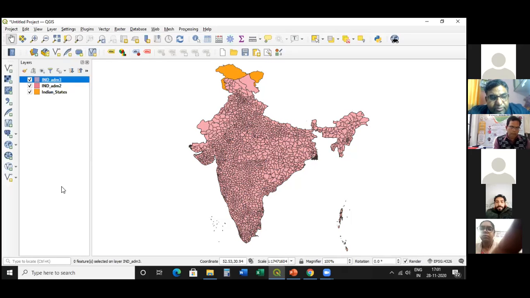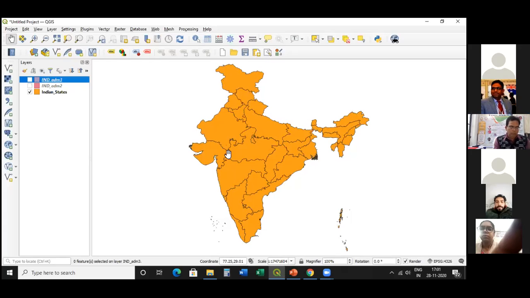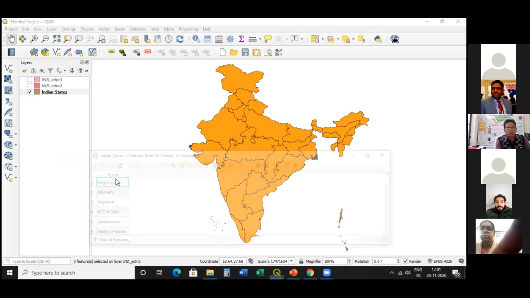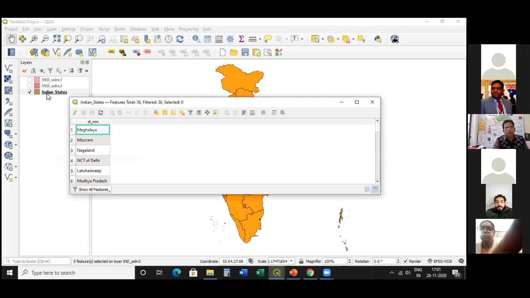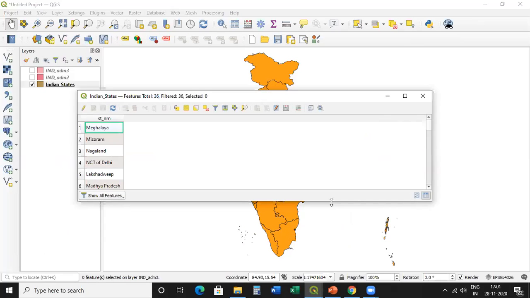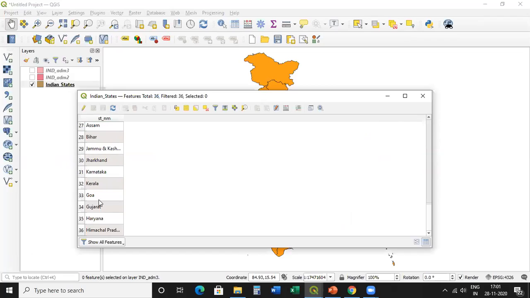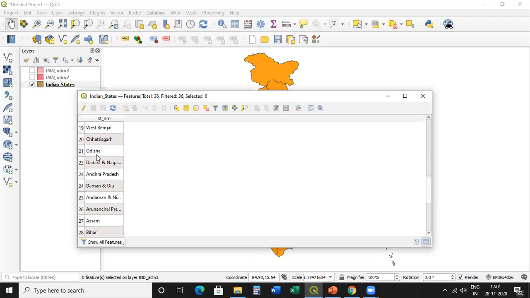Thank you, sir. Right. So here we see the saved file or the vector data of our states, and about this state we have the information in the attribute table. So here, when I see these Indian states, in the attribute table they have given the name of each state. So here we can see Karnataka, here we can see Jharkhand, here we can see Jammu and Kashmir, here we can see Bihar, right?